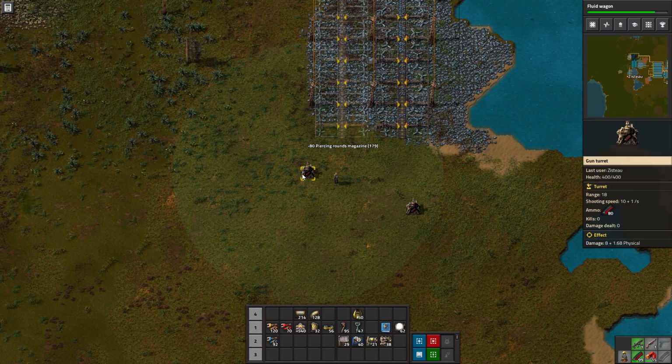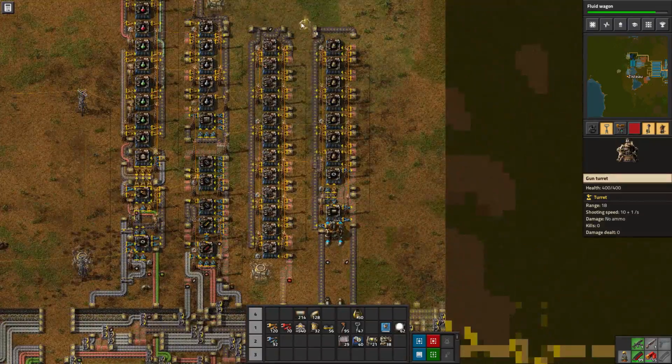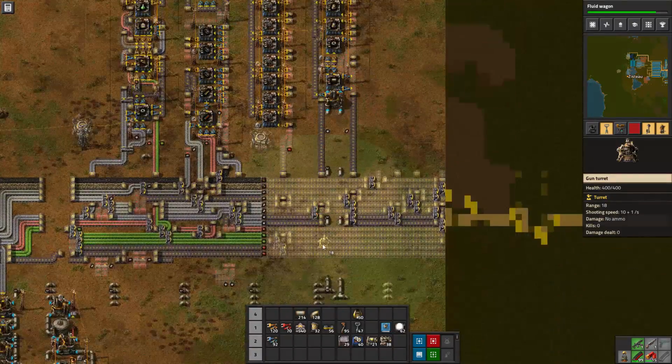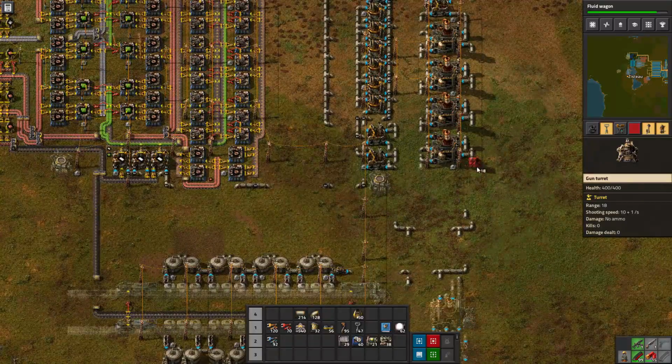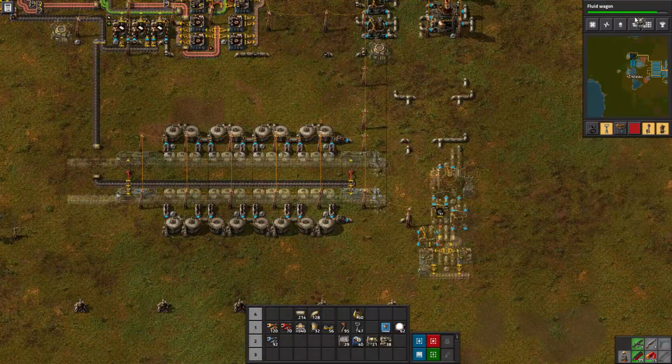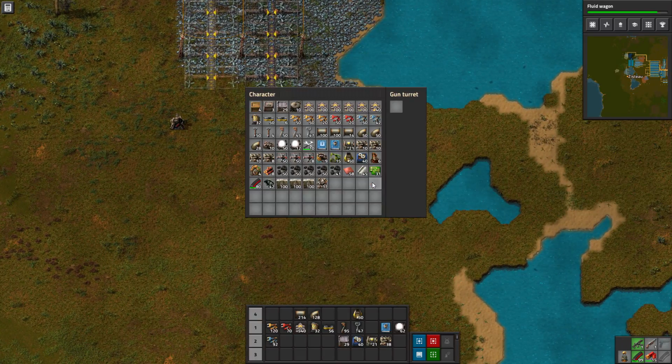Let me just put down a few of these. I have mostly filled out a lot of this science. We need to get the red belts to fill out the rest, and we need to go in search of oil, because we don't have any of that. I've been researching fluid wagons, so we can use a fluid wagon. But we're almost there.